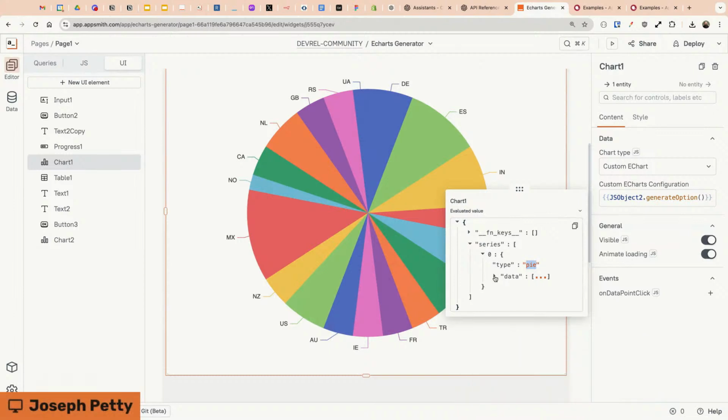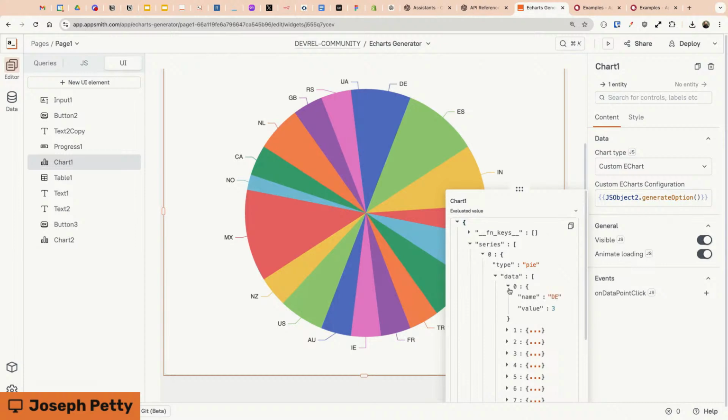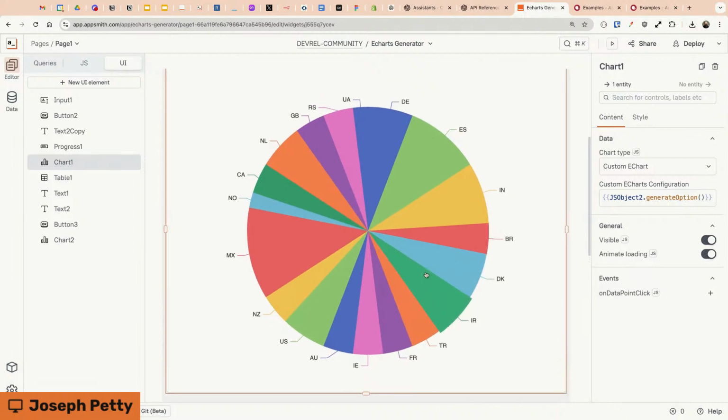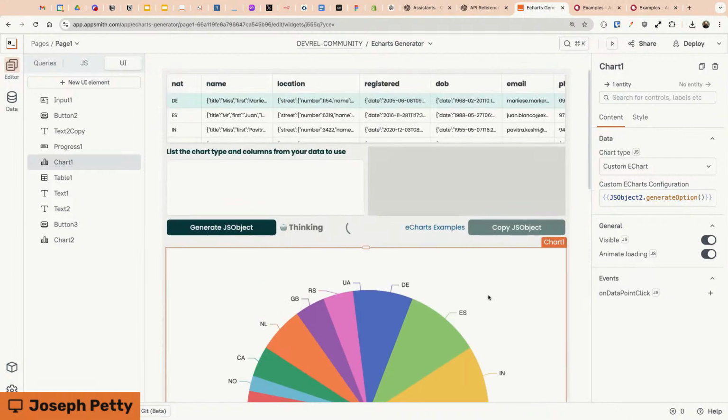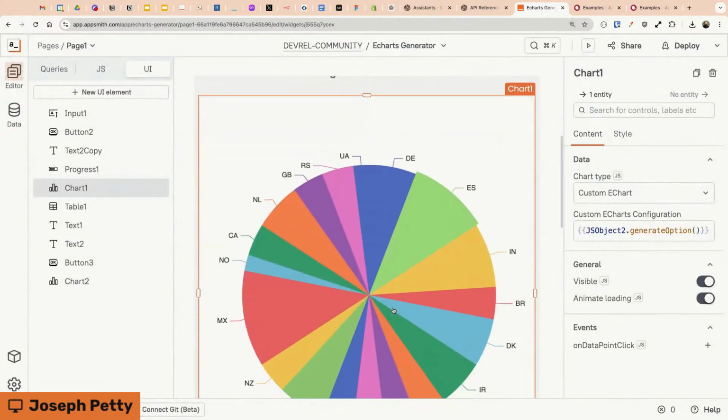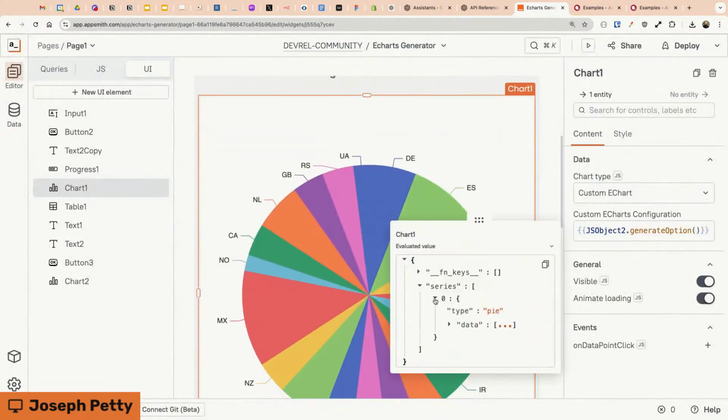This one's pretty simple. But then you get to the next chart type and the next one, and there's just so many different things that you would have to include in that function to make it work for everything, right? Can you zoom in a little bit just to see that data structure for everyone who's watching? There you go. That's way better.